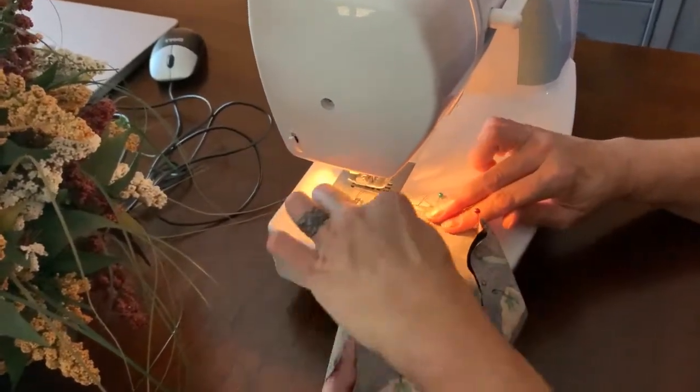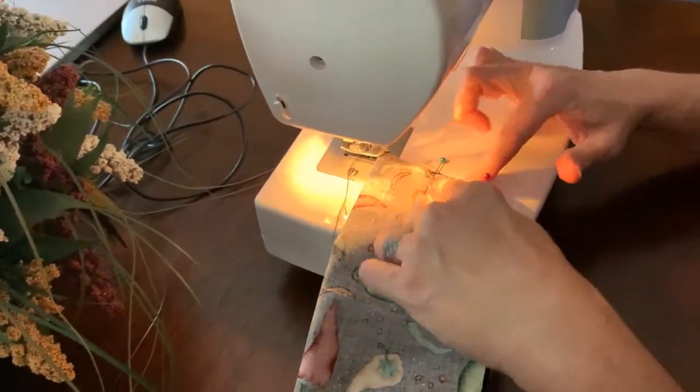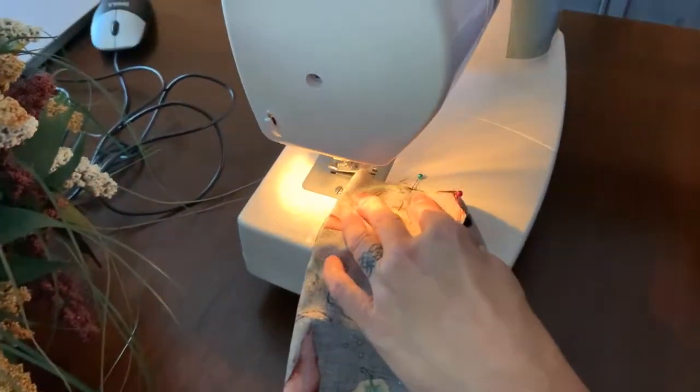So you're not going to start up here. You've got to leave room to turn it inside out. So you're going to start right at where the elastic is. Okay. Fairly close to the elastic.